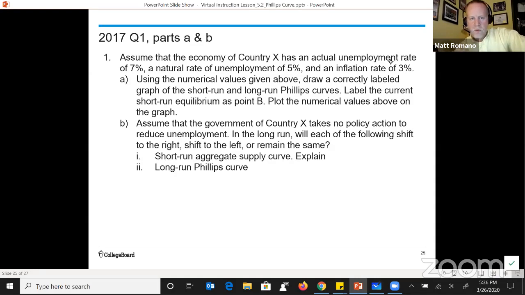Be careful now. You're given data up here. Make sure you plot those points in the right spots, and keep in mind what you're really looking at on your X and Y axis with the Phillips curve. But this is a good example of how the AP macro exam can ask you questions about the Phillips curve, how it can be applied. So take your time with that. We will go over the answer to this first thing tomorrow when we're going over topic 5.3.